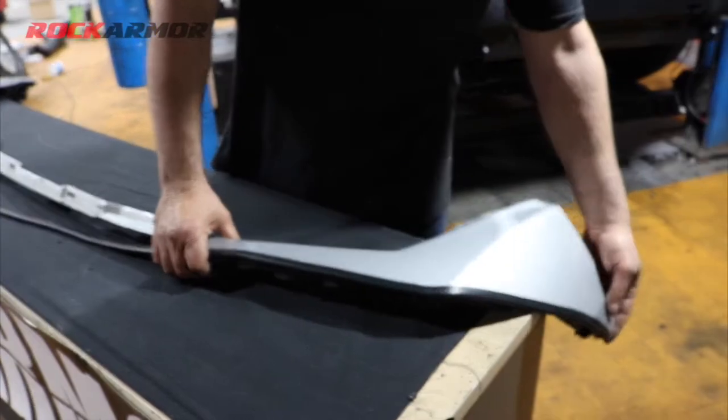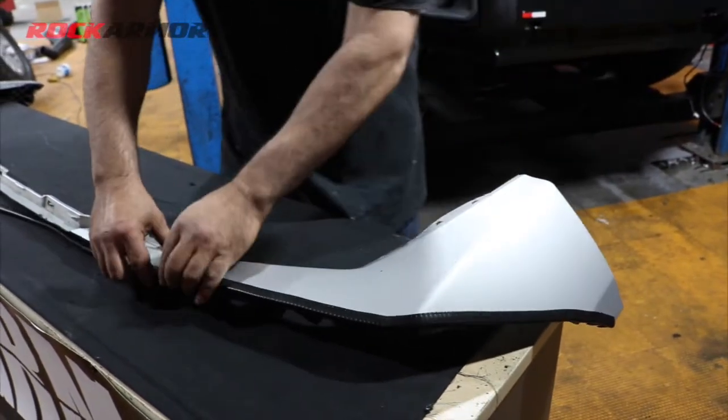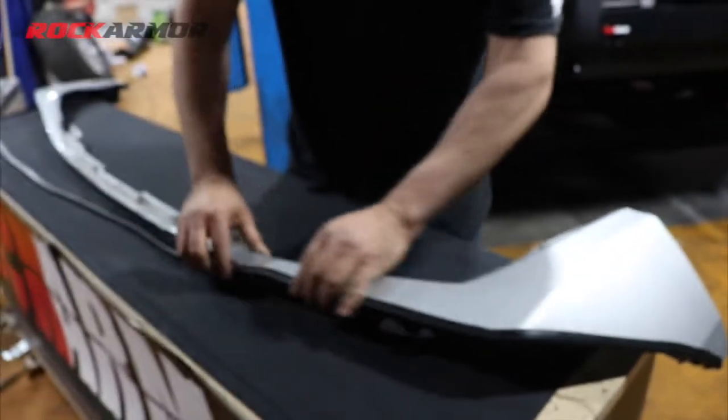So I've cut the factory bumper bar there. I've just finished it off nicely with the pinch weld all the way around, and then I'm going to install it on the vehicle.